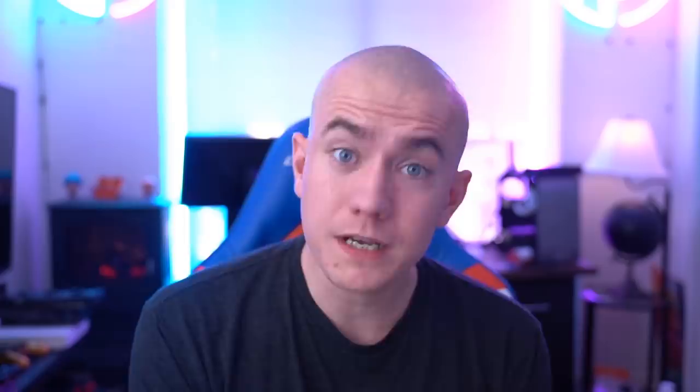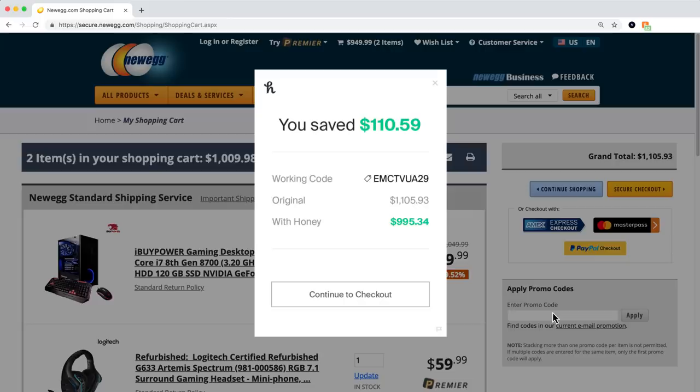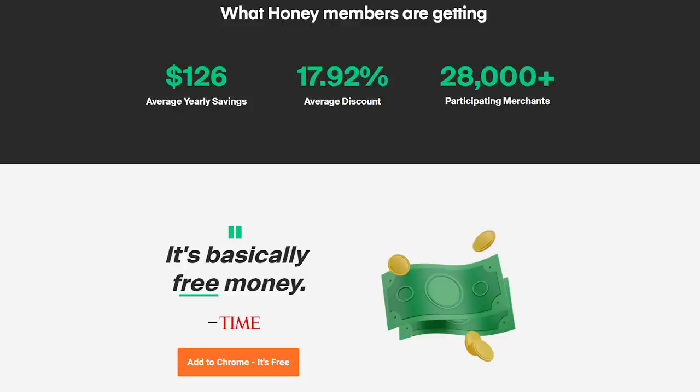Honey is the platform you're going to want to use — it's a free online shopping tool that automatically finds the best promo codes and applies them to your cart so you're getting the best deal as fast as possible. I especially like to use it when I'm shopping at Newegg because Newegg always has deals with random coupon codes that are impossible to keep track of. With Honey, I just click the browser extension and I've been saving money. You click 'apply coupons,' it scans every promo on the internet, and you watch prices drop in your cart. Honey supports over 30,000 stores, 17 million members, over $2 billion in savings, and UFD Tech users who have installed Honey have saved over $25,000 so far.